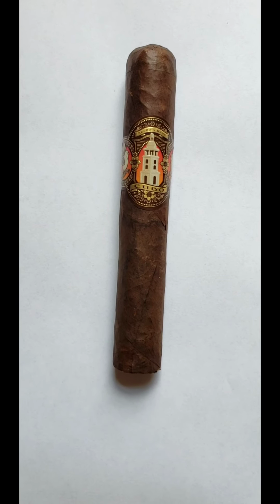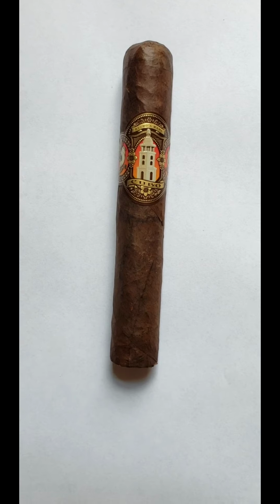The Dapper Cubo Maduro in Robusto. Stay tuned.